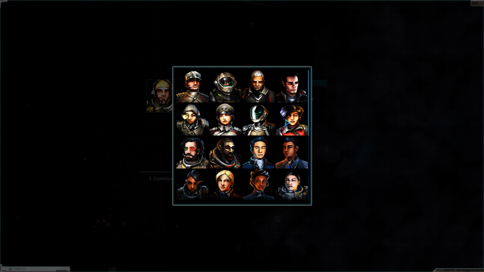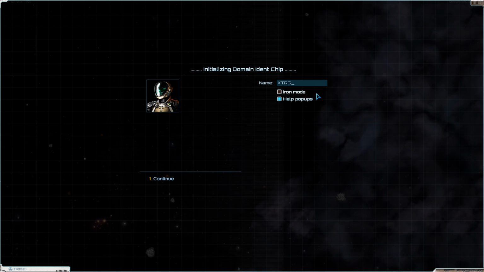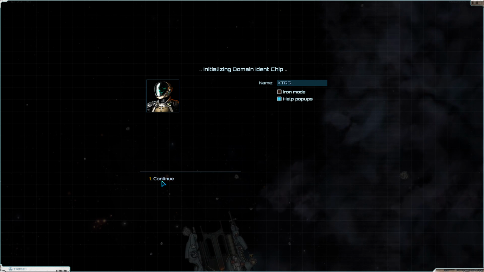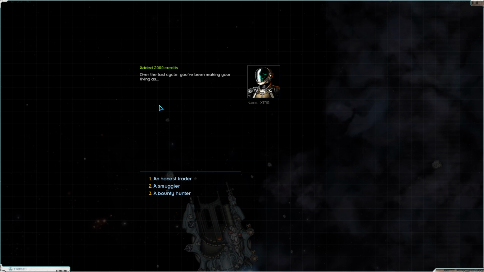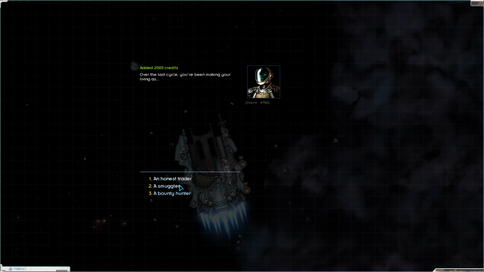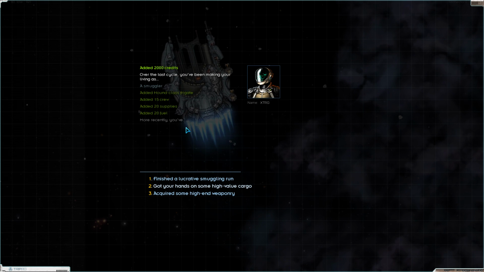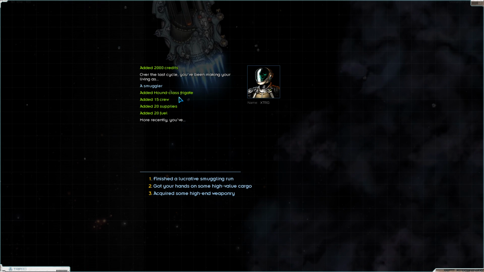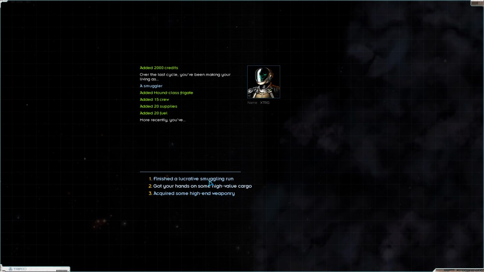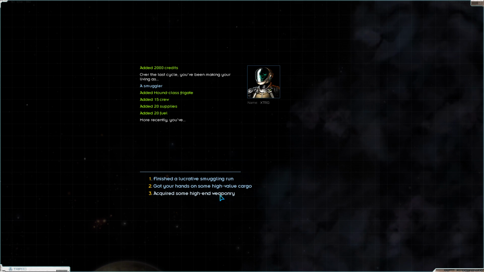So we're going to choose this guy because he looks fantastic. So I'm going to put my name in here. Yes sirree. So you can play this game in Ironman Mode. This is why I believe it's a bit like a roguelike in a way. But here we go, so you'll see what I mean. Right, over the last cycle you've been making your living as an honest trader, a smuggler, or a bounty hunter. I think we may go as a smuggler. So we gain a Hound class frigate, 15 crew, 20 supplies, 20 fuel. More recently, you've finished a lucrative smuggling run, got your hands on some high-value cargo, or acquired some high-end weaponry.